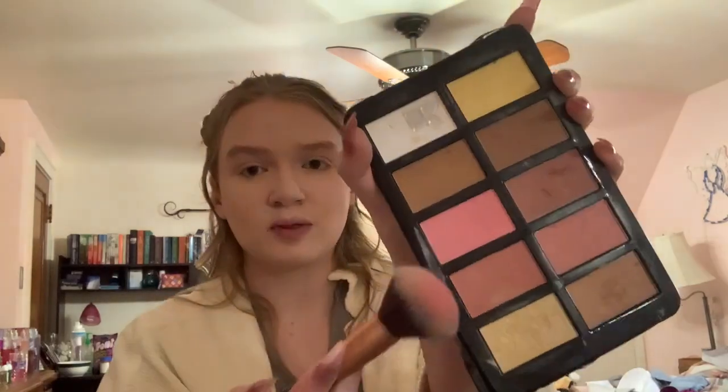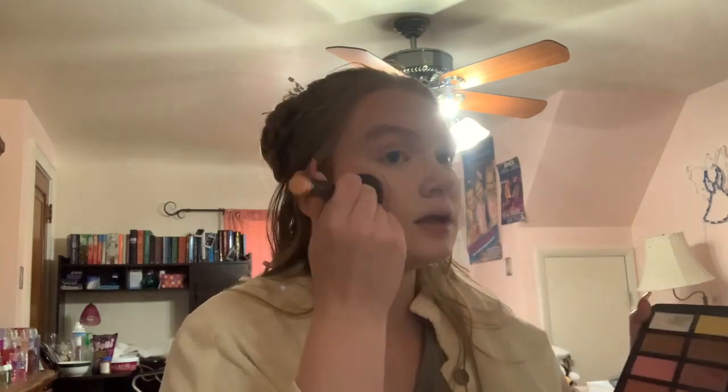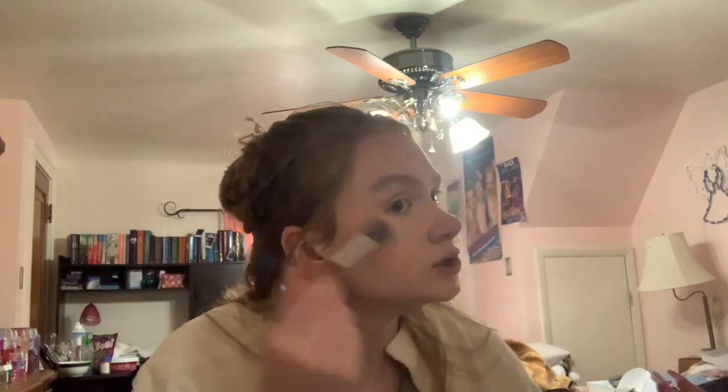Now I'm going to use this bright pink and mix it with this one as well, just a little bit, and then kind of just tap that on my cheeks. And now I'm going to use this highlighter — we are going to highlight to the gods, we are going to shimmer and shine. And then on the nose, I used the James Charles trick where you put it at the tip of your nose and then at the bridge.